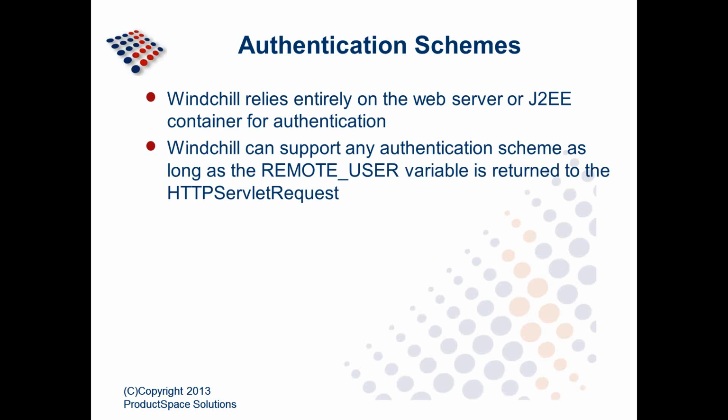So next we'll talk about different authentication schemes. Windchill basically relies entirely on the web server, or on the J2EE container if you're using one, for the authentication framework. Windchill does not have any other layers of authentication that it needs to process. The main information Windchill needs from the web server really is the remote user variable. When you make a request that requires authentication, the HTTP servlet request essentially has to get the remote user ID, and then Windchill needs to match that username to a valid user account in the system.